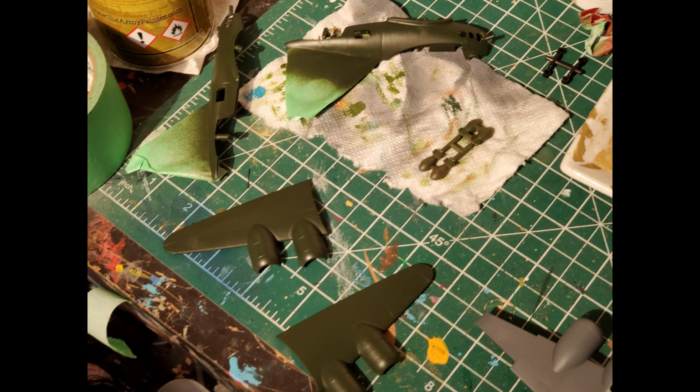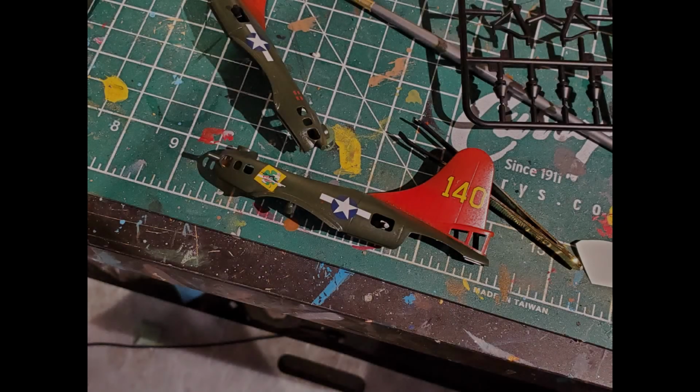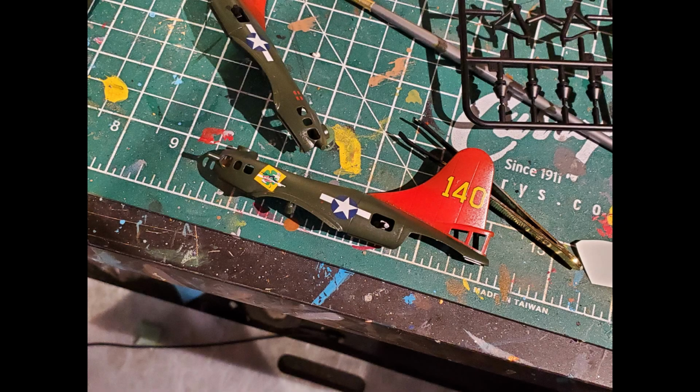I went with Tamiya Dark Green, Army Painter Grey and Red. The decals came from an Aeromaster P-38 set. Overall, the fit is pretty good, but I found, unlike Bandai, which is pretty spectacular, that here it fits well, but you have to be pretty precise with it, especially lining up the fuselage with the bottom wing. But once that is lined up, it goes together.